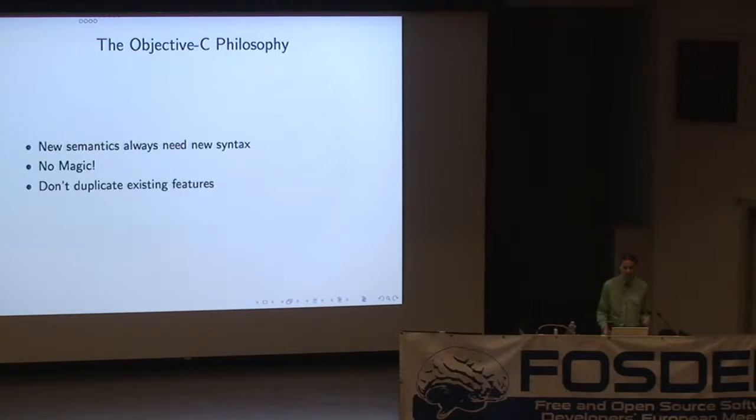For those of you who haven't really used Objective-C before, I'll just give a little bit of an introduction to what the language does and why it's interesting. The first rule is that anything that has new semantics in the language has to have new syntax. So you don't have this confusion where you have one line of code that could possibly mean five different things. C++ has the opposite philosophy. It says no new syntax for anything. So you can look at a line of C++ and you have no idea what it does at all. The next thing is Objective-C has no magic. If you look at a language like Perl or Smalltalk or anything dynamic scripting language type things, they do a lot of stuff in the virtual machine or even Java.